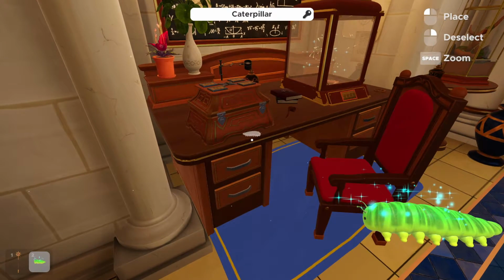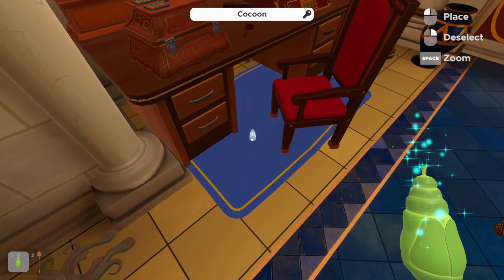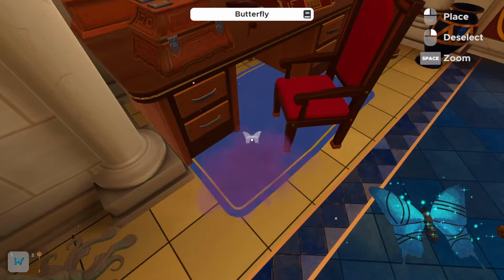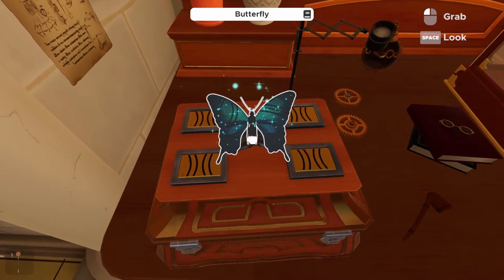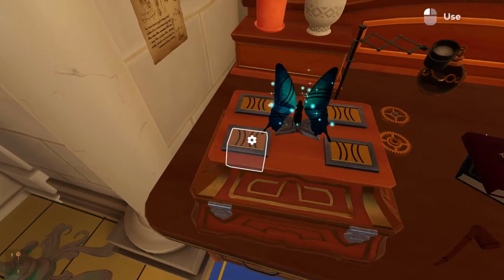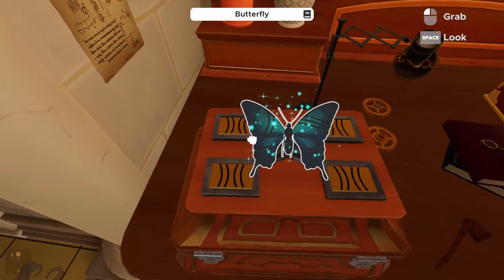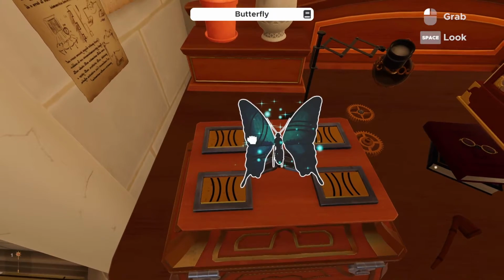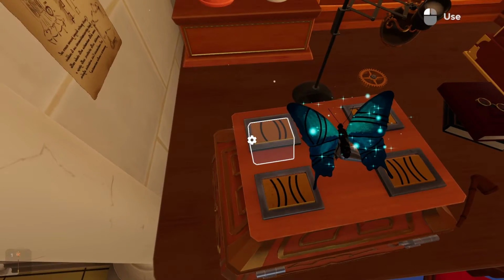So what we want to do is inspect the caterpillar and use our forward time on it. It's now evolved the caterpillar into a cocoon. We want to speed time up once more to evolve the cocoon into a butterfly, and just like that we have our first key. Now you can see that these lock combinations pretty much line up with the butterfly wings and their pattern. So basically what we're trying to do, for example, this top one here, we're looking for a line on the left and two lines on the right. So we can go ahead and find that pattern. There we go. So there's our one line and two lines.